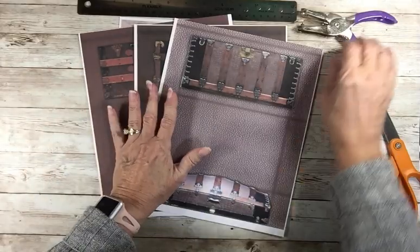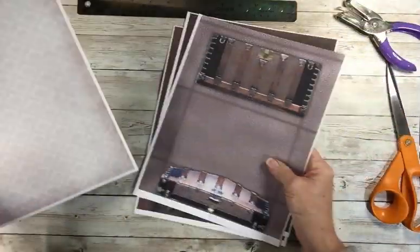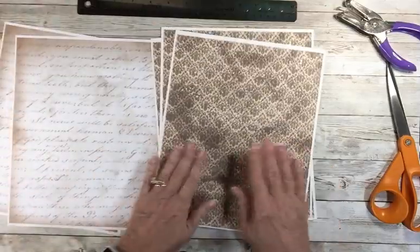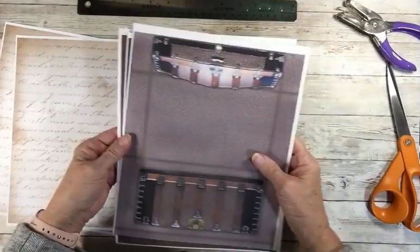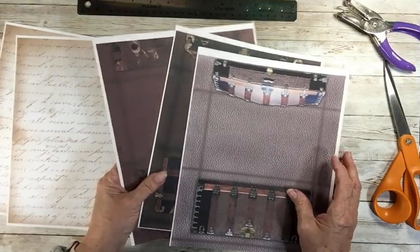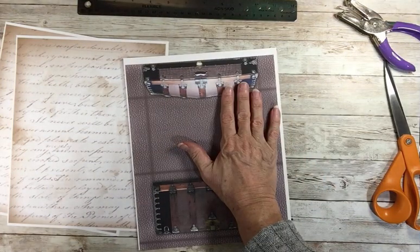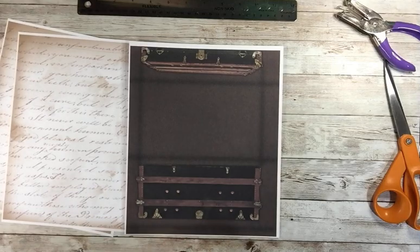Anyway. So the digital kit will include three trunks, two different papers for your signatures, along with a lining sheet for your trunks, which can also be used as a signature page. All right. Now, I think that I am going to make this one right here. And I think this one is going to be when I come back and do another video doing the expanding pockets. Let's do that one. Okay.